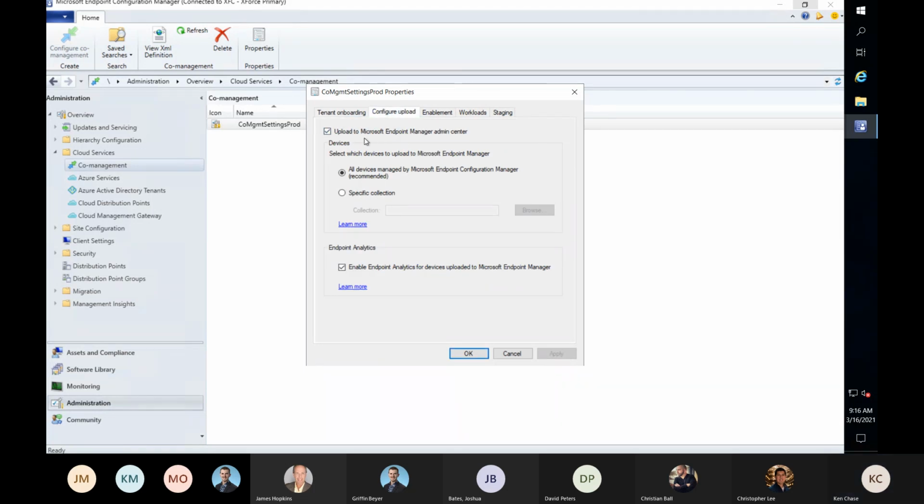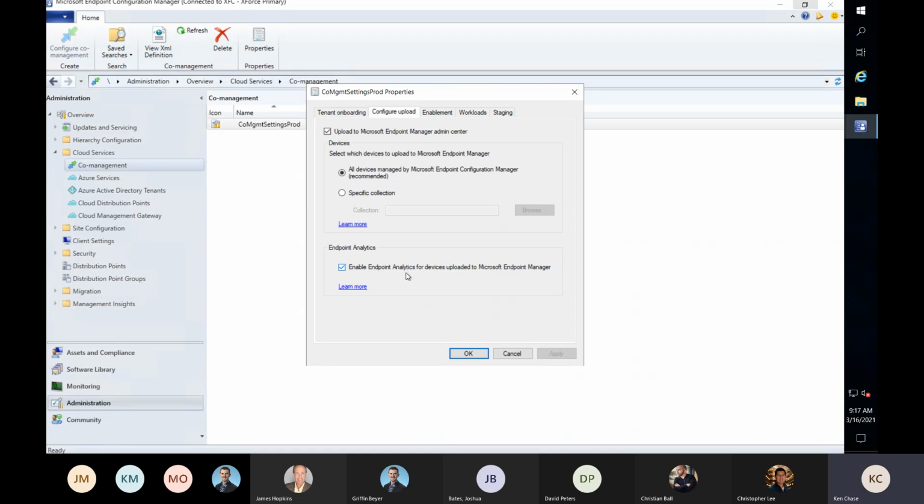Here, the important thing to take into consideration is that this will just upload device data. Now you can specify specific collections you want, or you can do all devices. I tend to do all devices just because I want to have more of a holistic view of what I'm looking at. The reason being is Intune provides you with a lot of additional data around your device management once you have co-management configured and you have devices actually syncing or being uploaded to Intune.